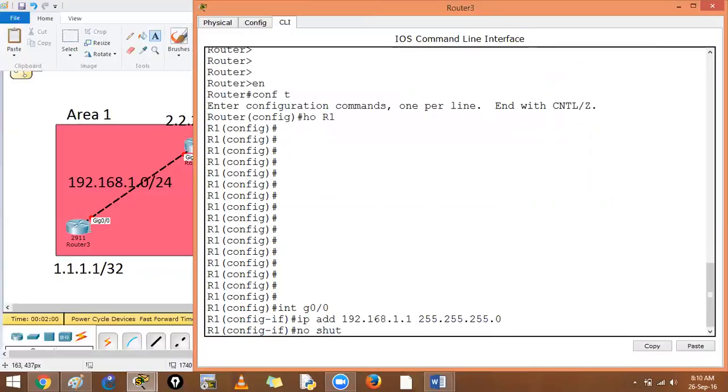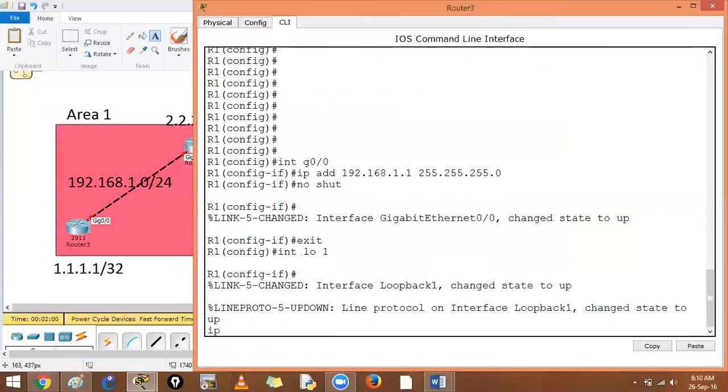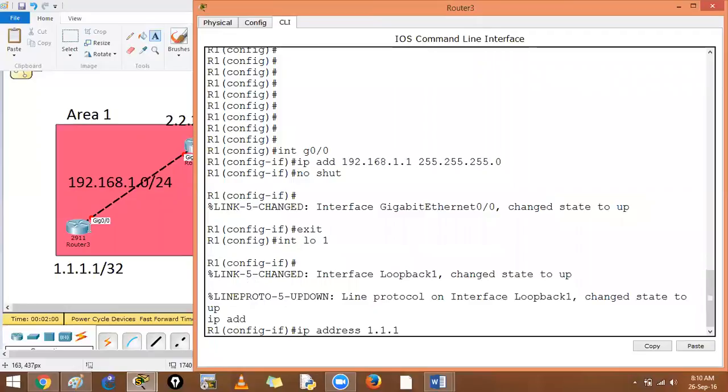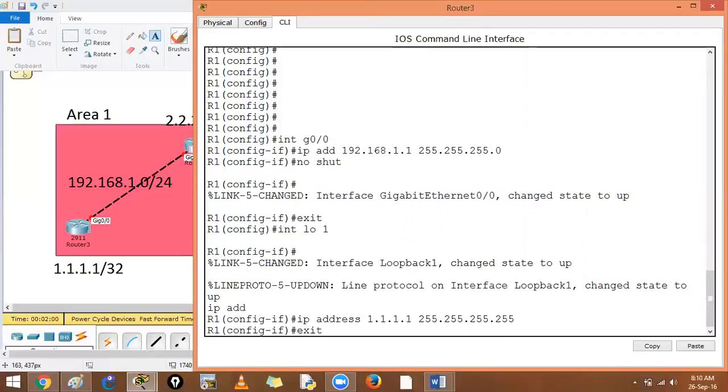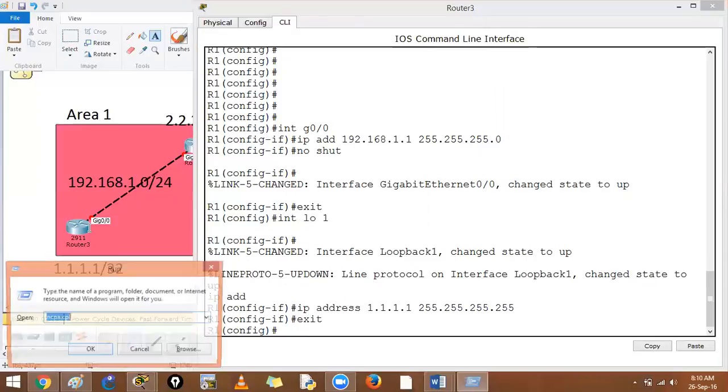No shut. This is on. Let us create a loopback interface, loopback 1, IP address 1.1.1.1, 255.255.255.255, exit. Okay. If you want to do the configuration right now, you can simply do it here also.